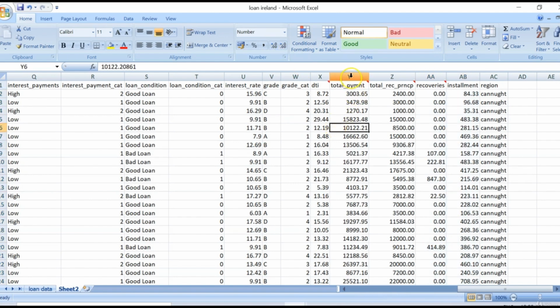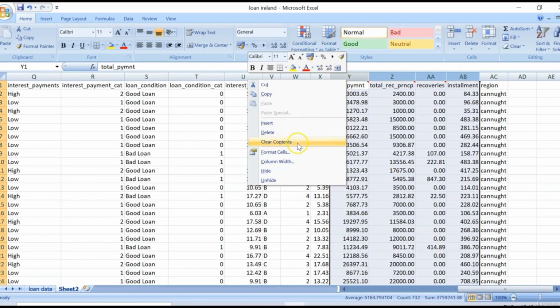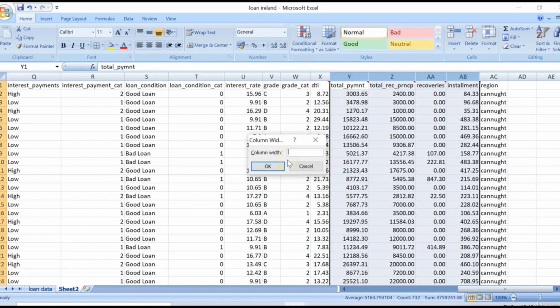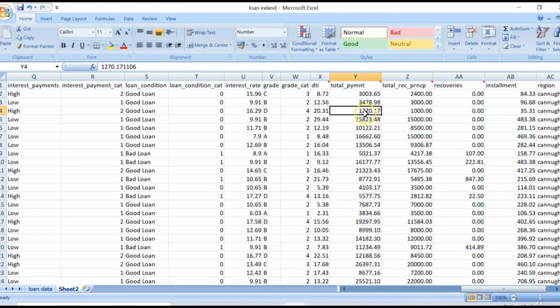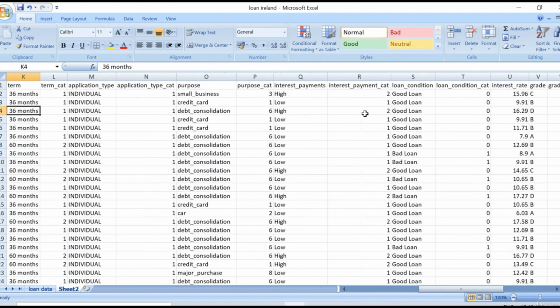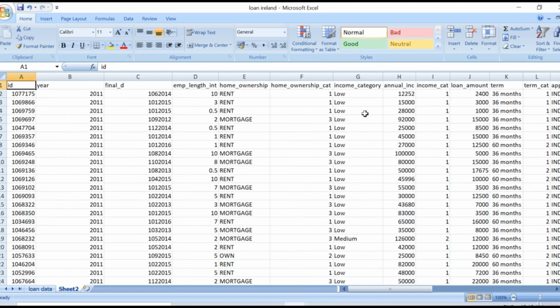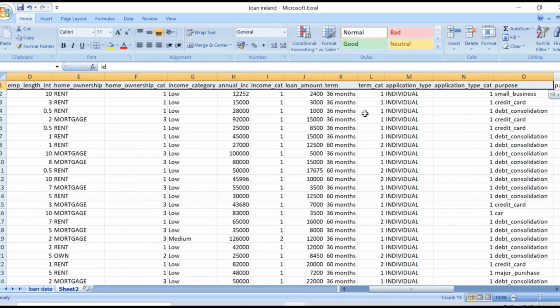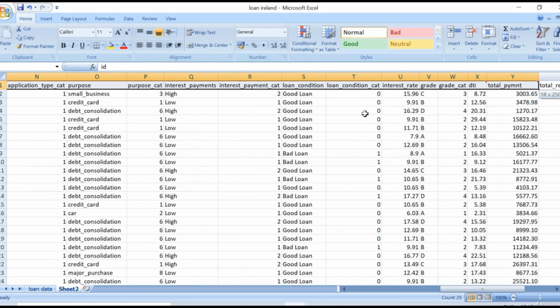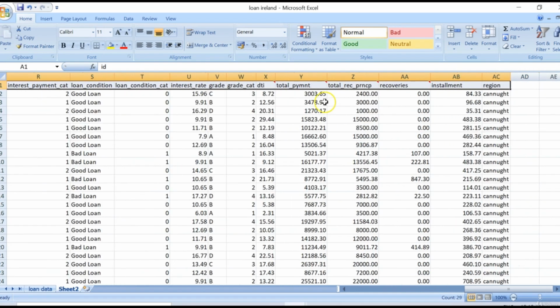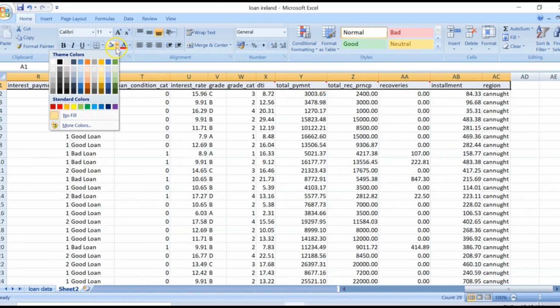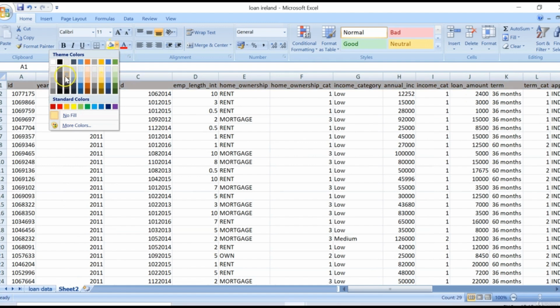Now I want to have all these number columns to be of equal width. So I select all these 4 columns, then right click it, make the column width, let's say, 15. So it has become equal width. Now let me put some colors on the header so it's easy to differentiate. I select all the columns here and then just change the color so it's easy on the eye.